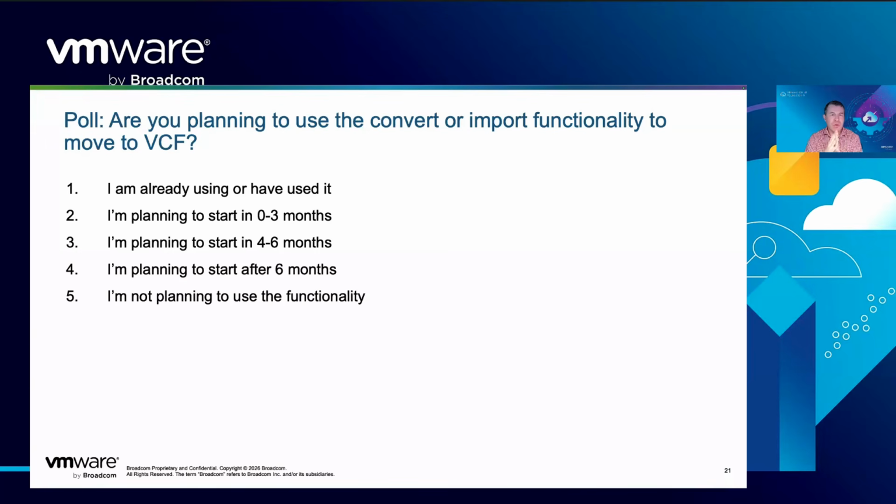If I import more than one vCenter, do I have to deploy a new NSX instance per workload domain, or can I just join it to an existing instance? This question actually came up a few times. You can either specify a brand new one, or you can import into an existing one once you have that initial one set up. So you have to have at least one, but you can then import other domains to that NSX if you choose to. So we do allow you to share.